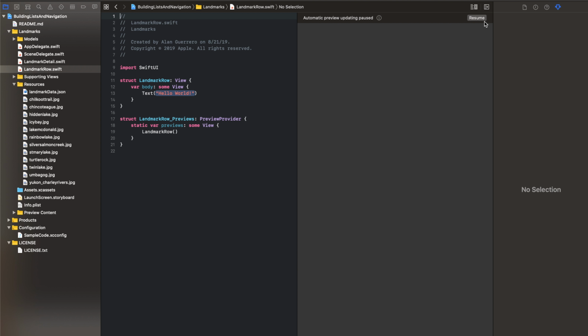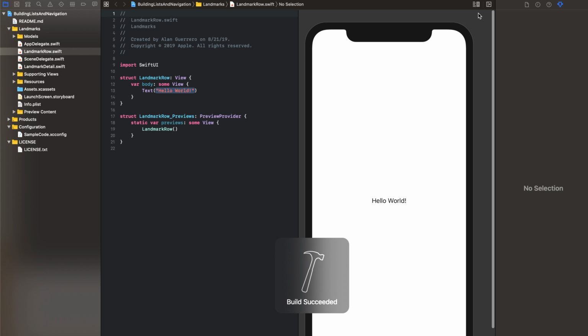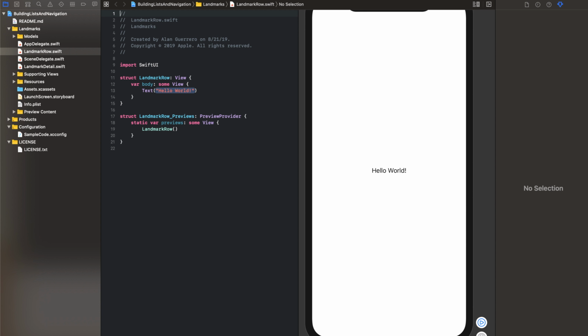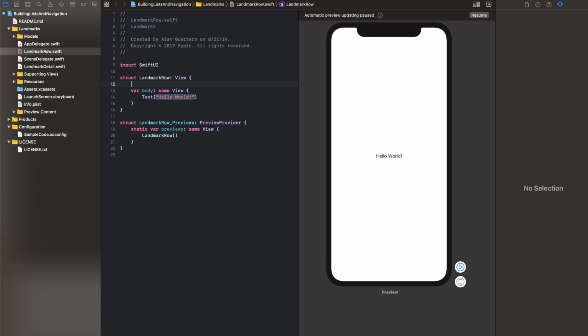So we hit resume. We can see the view that is being displayed. Hello world. Okay, so we are going to start by adding a property to our struct, and we are going to add the landmark property, which will be of type landmark.